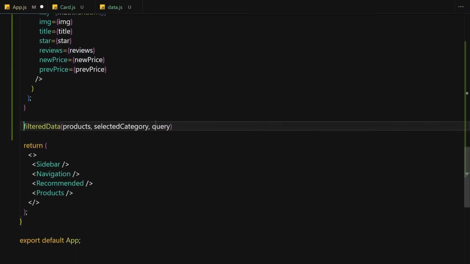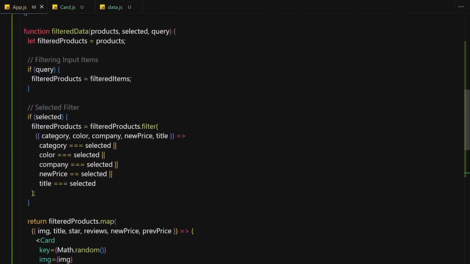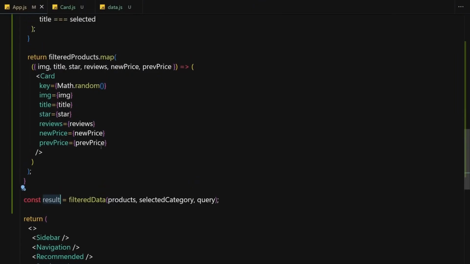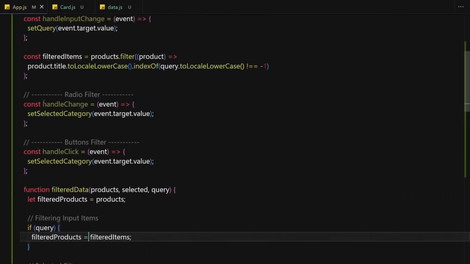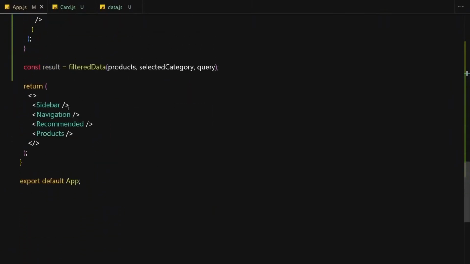Now the next thing which we have to do is store it in some sort of result variable. You can give this variable any name you want, but for me that's totally okay. So now let me just save my file. That was a lot of writing and a lot of explanation. So now the final thing which you have to do is provide all of that state values, like these functions and all of that kind of data, into each component right here, so that we can reuse all of that data inside this component.